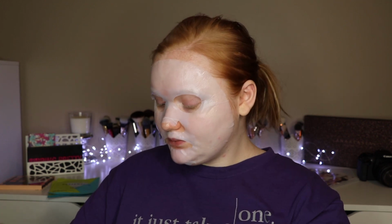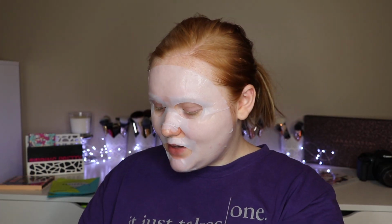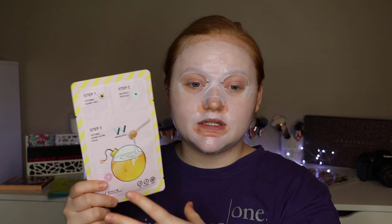When there's really cute packaging, sometimes I'm just like, can't do it. I gotta hold on to it. But I did get this one from my friend Max, so I need to try it out, but it is green tea and I love some green tea. Another oil one that I told you guys about. You guys kind of know my thoughts on that. Wangen Effect. I've mentioned them a while ago too. They do the 3-step mask. I love these and I've tried a few of theirs.